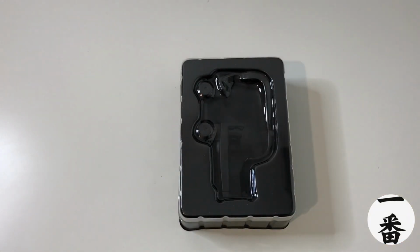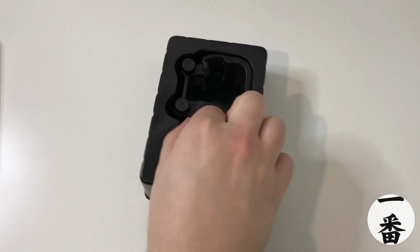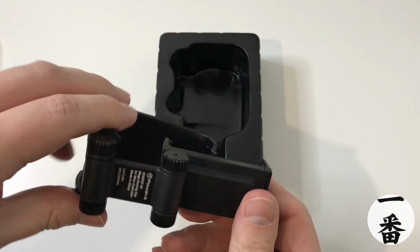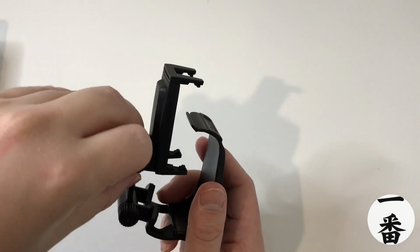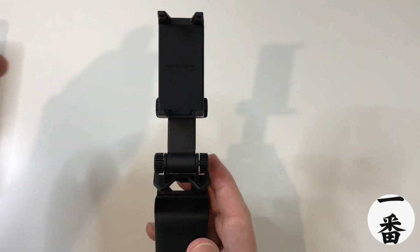So let's unseal it from its additional packaging and see what's inside. Off comes the top and let's feel that grip. Here we go. Ooh, it is very light. That is impressive. One of the concerns I had, is it going to be heavy? Is it going to add additional weight to the controller? I'd assume not.